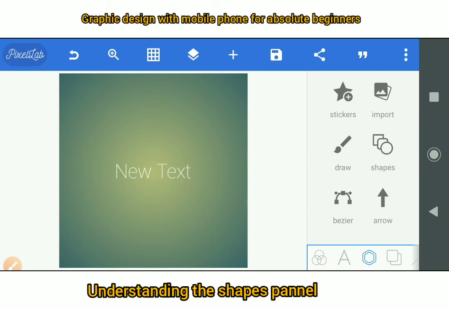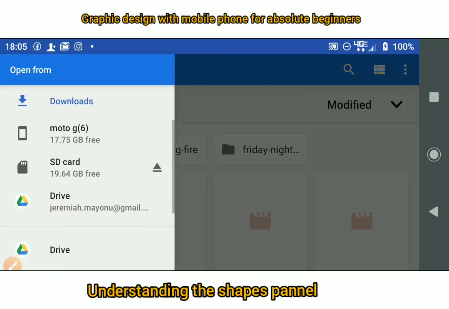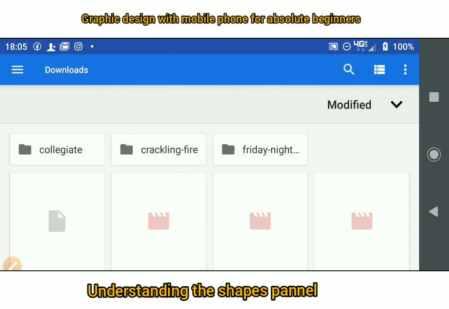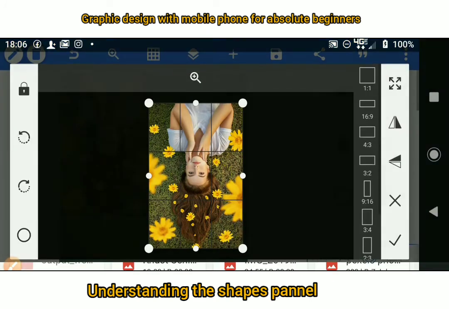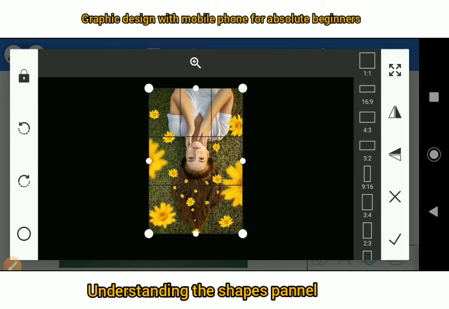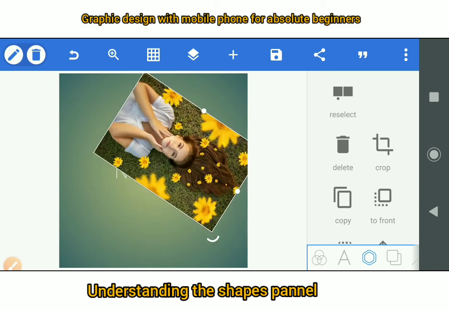Now let me do something, a small design for you to see. Let me import an image. Go to downloads this time. Okay, choose this one. This is it. Now let me rotate it.